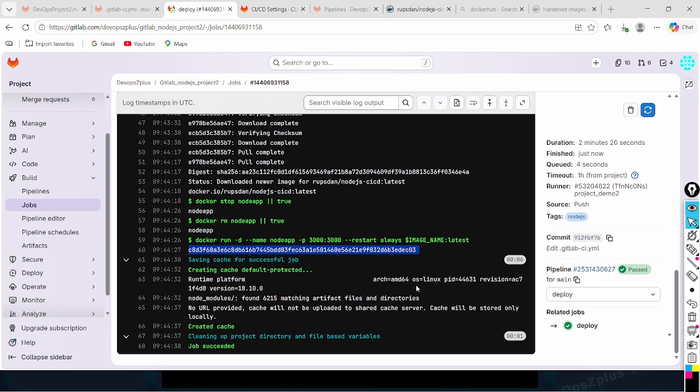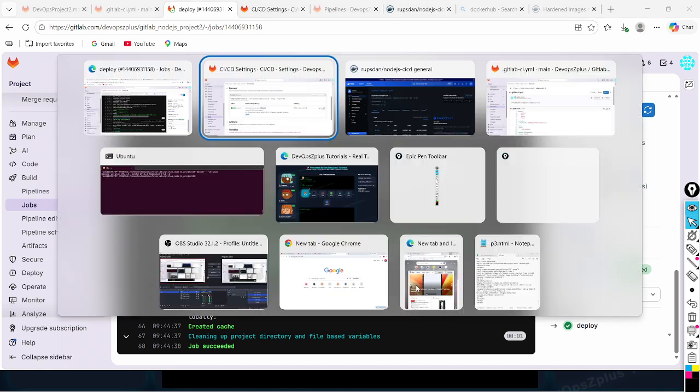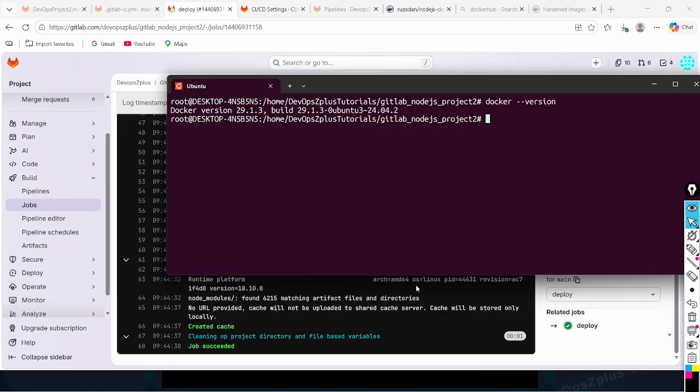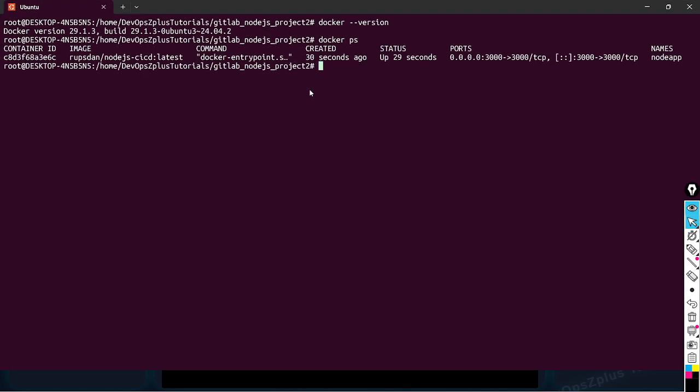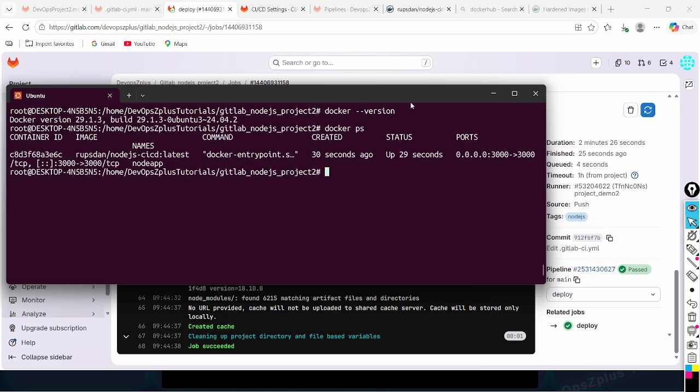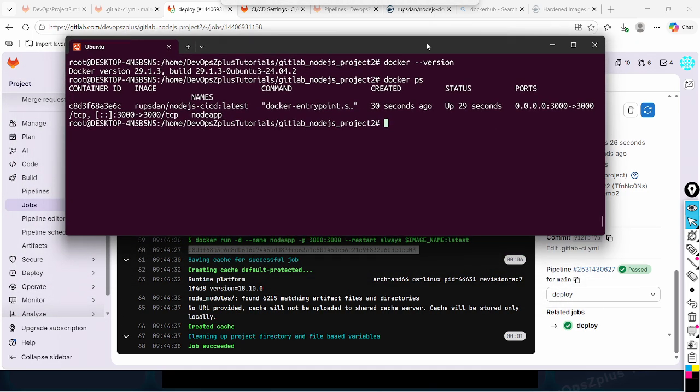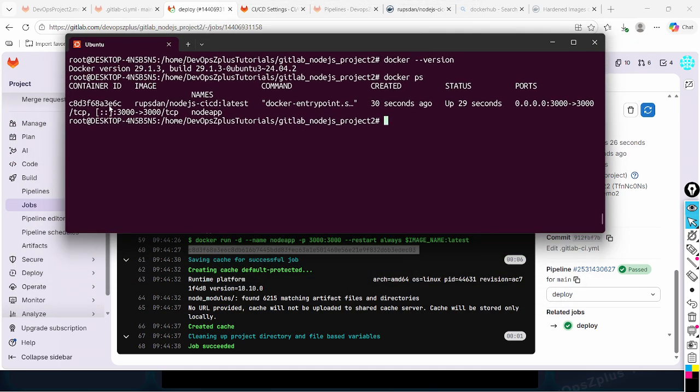How can we validate whether it's done or not? Let's go back to our terminal and run the docker ps command. See, 30 seconds ago this docker container has been created. Let's validate the container id.